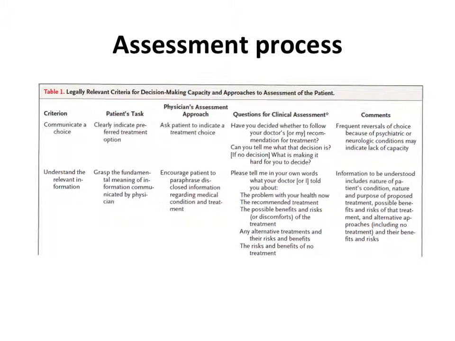The process of assessing decisional capacity is actually quite straightforward. You just have a conversation with the patient about the decision and ask them questions that will help you determine whether they have the 4 abilities. Table 1 in the review article by Applebaum that I've assigned summarizes the 4 abilities related to decisional capacity and some suggested questions to ask the patient to assess each ability.